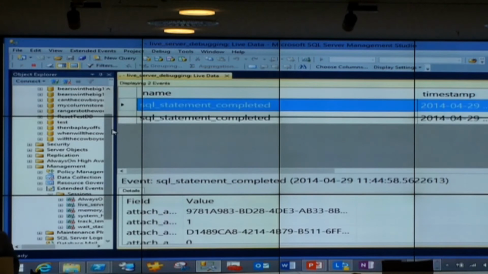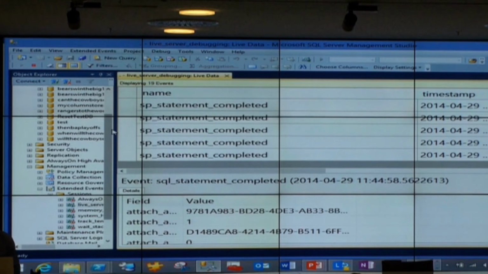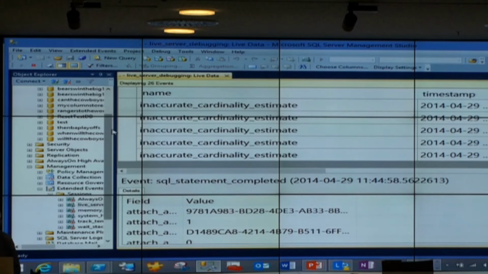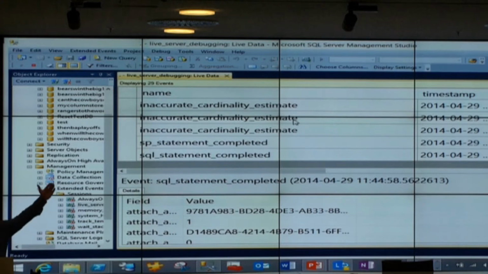When I say Watch Live Data, this is using that streaming target I talked about. So literally, we're using Management Studio to talk to the server to get a stream back of live events going on with SQL Server while it's actually happening. I'm going to let this thing run until the repro completes. It should just take a few seconds. And as you see, it's giving you a feed of different types of events that are going on.